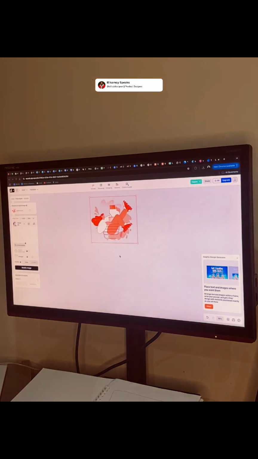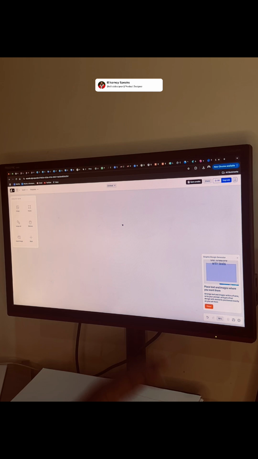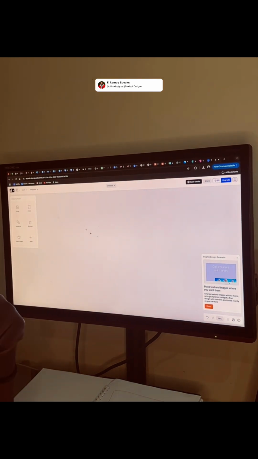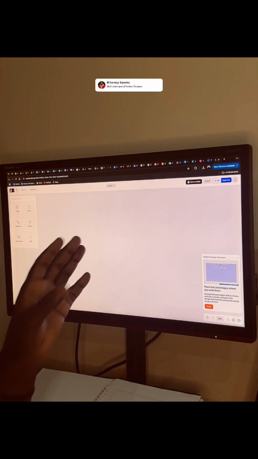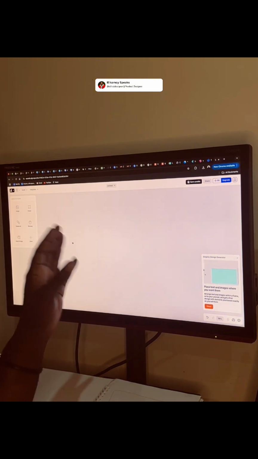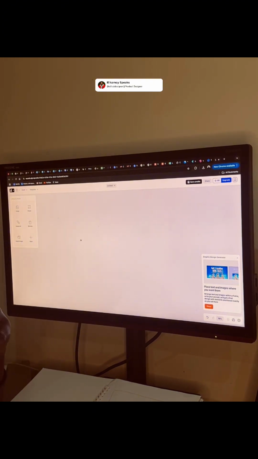We'll be using recraft.ai for this process. So we go to your browser and type recraft.ai. And it's just actually to do a few things. And you don't have to sign up to use it. That's one of the best things I love about this platform. You don't have to sign up before using the platform. So you go to recraft.ai, you come to insert, and then you come to import image.